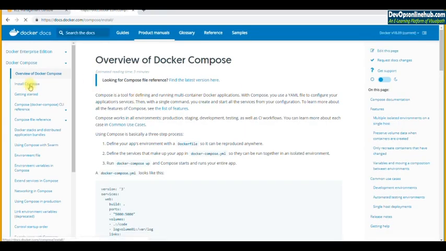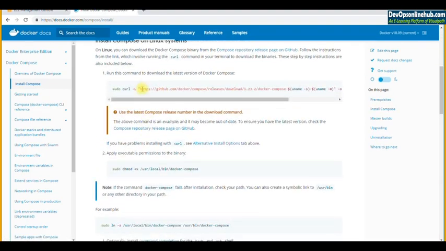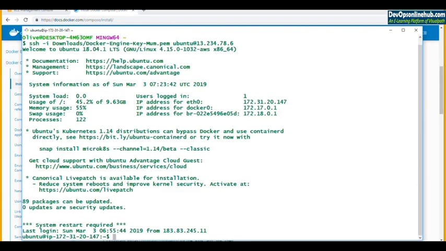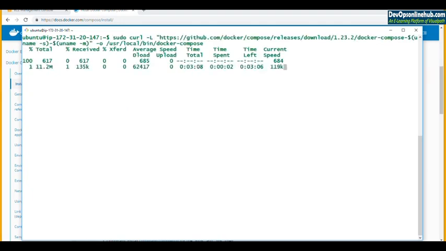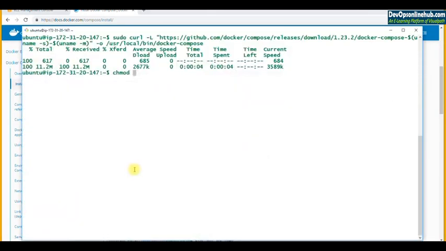First we'll see how to install Compose. So we have a Linux machine. Let's click on that Linux tab, and this is the command to download the Docker Compose binary. Let's log into our Docker engine and let's run that command. Now this is downloading the Docker Compose binary file, at /usr/local/bin/docker-compose, that place. You have to make it executable, and the same thing that it says over here. Let's copy this command. That's it, done. Installation done.